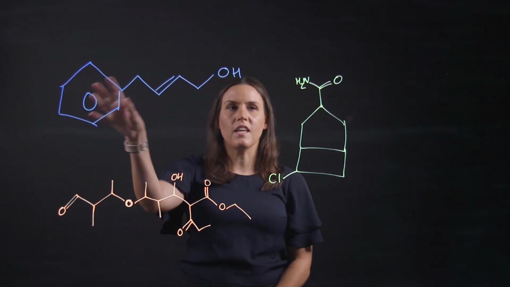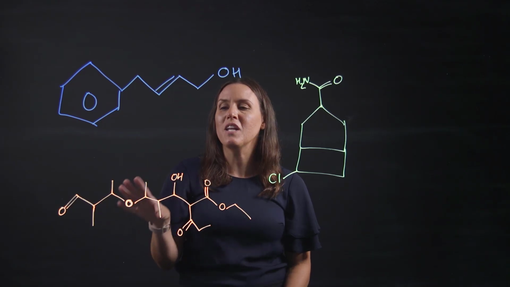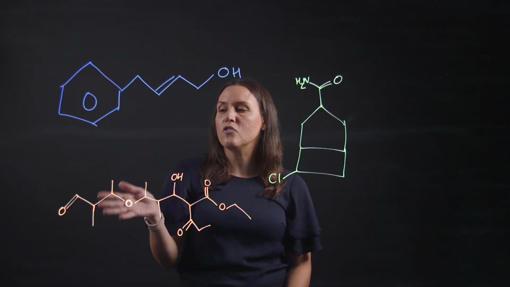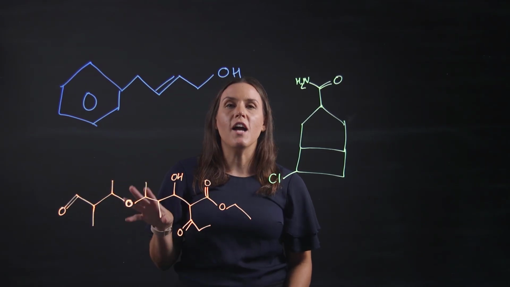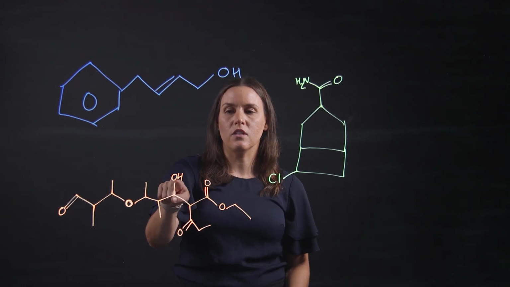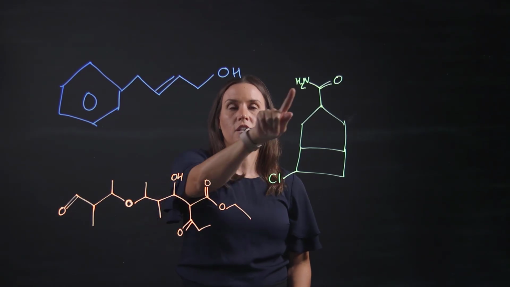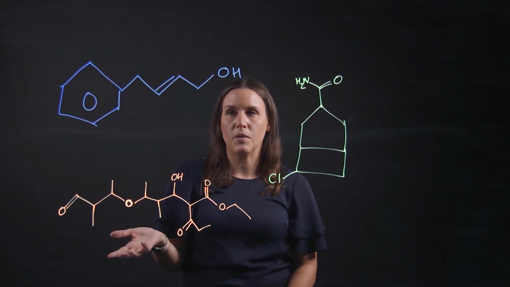So let's have a look at these three molecules here. So we've got the line diagram. So remember, when you have a line diagram, we're not drawing in the hydrogens that are attached to carbons. We've got hydrogens that are drawn into other atoms. So if they're drawn to an oxygen, they're attached. If they're on a nitrogen, they're attached. But if they're on a carbon, then we don't draw them in.